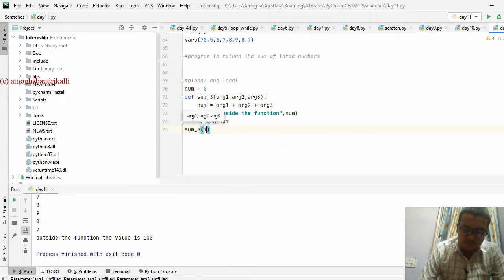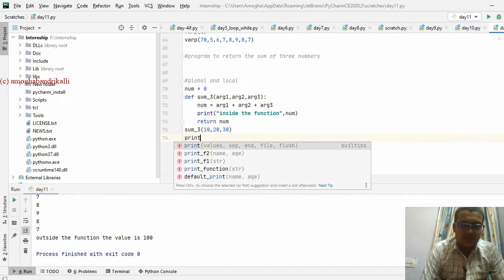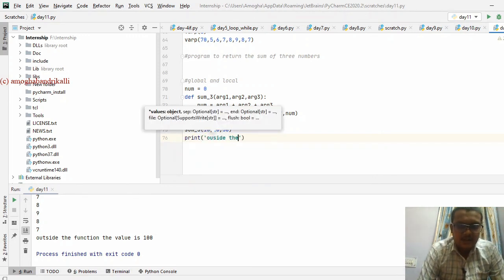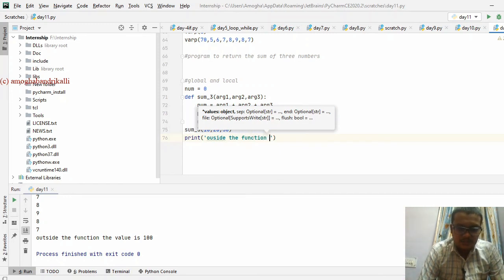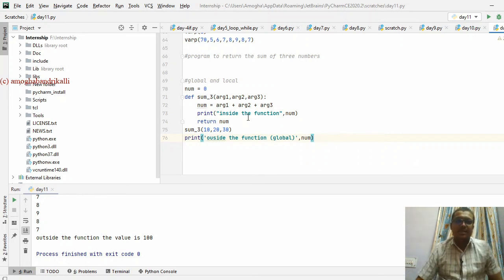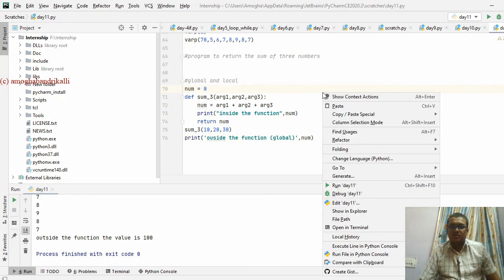So sum 3, I am pushing 3 values, 30, 50, 60 is the answer, and I am printing outside the function, that is the global variable. Global variable is what? Inside is a local variable, outside is a global variable. So inside the function you have local variables, outside you have global variables.